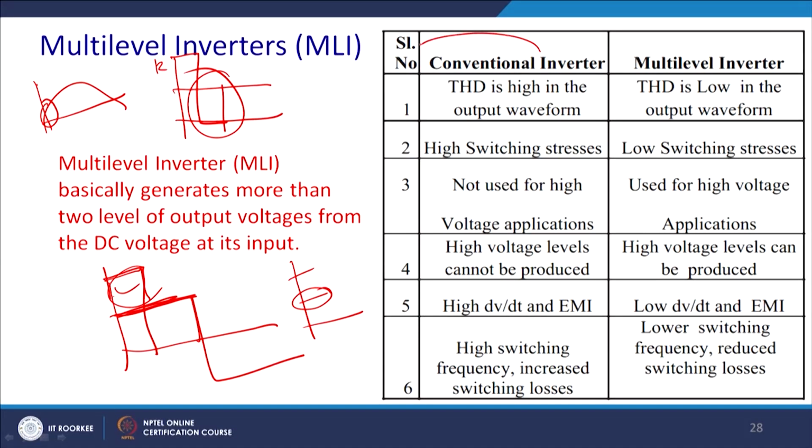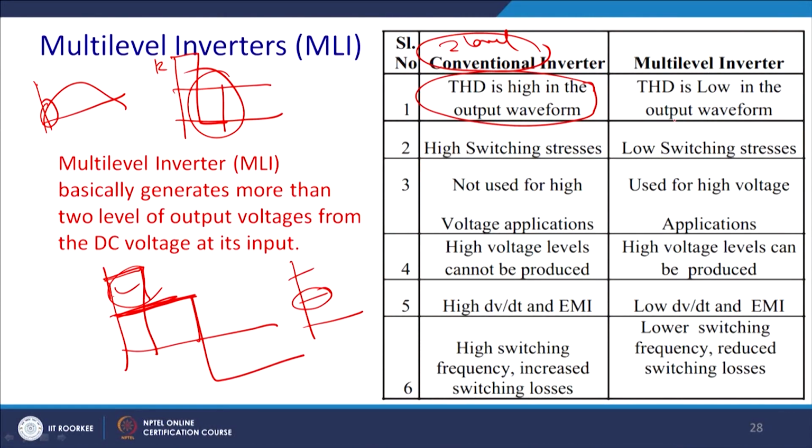Conventional means we say that it is 2 level, and if it is more than 2 level, it is multi-level. It can be any level. So, as I discussed, the THD of this voltage waveform at the output of this 2 level inverter will be higher because of the instantaneous difference of the applied voltage and the actual voltage, and THD is low with the multi-level output voltage because your applied voltage and the actual voltage have less instantaneous error.